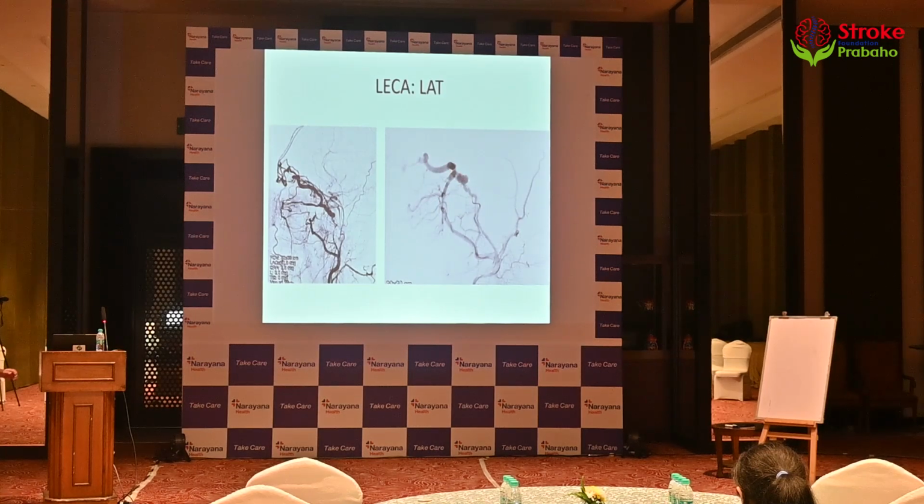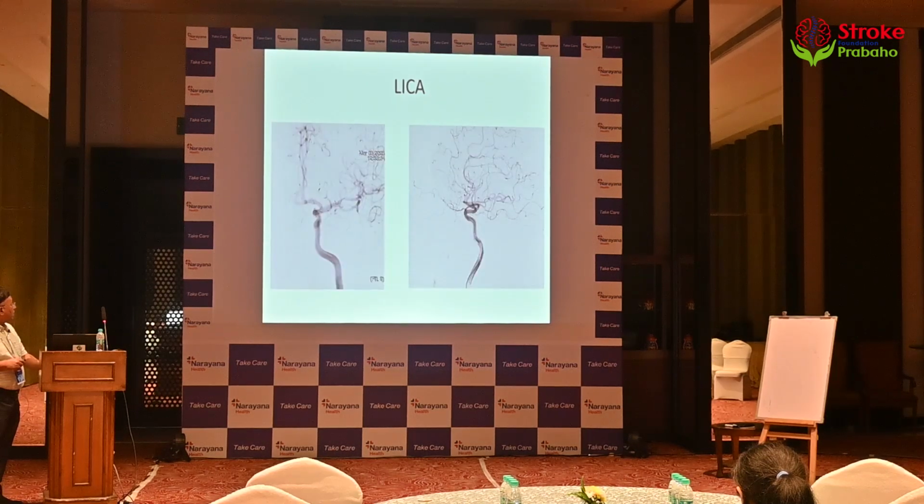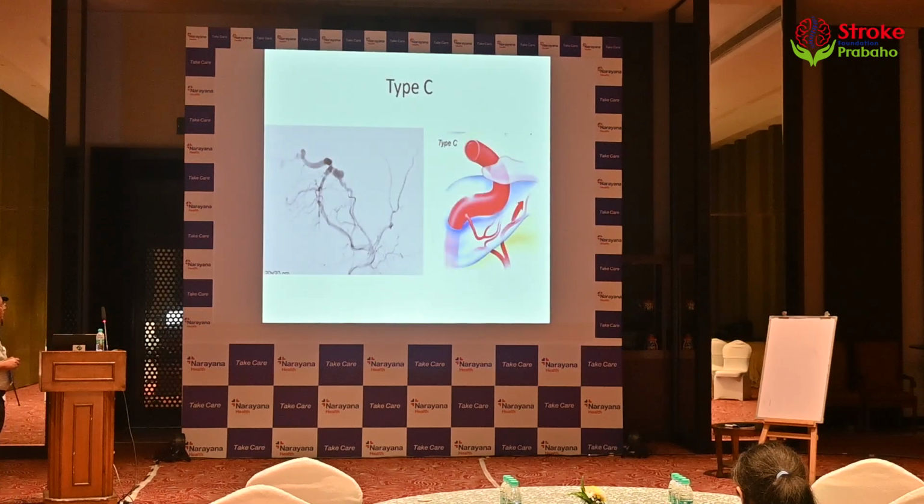So we can understand possibly it is a carotid-cavernous fistula. This is the AP view. This is the middle meningeal artery. This is the fistula location, and this is the prominent superior ophthalmic vein. This is the left side internal carotid artery injection. So there is no supply from the internal carotid artery system. So it is not a direct type of fistula. It is only an indirect type of fistula. So it is a type C fistula.